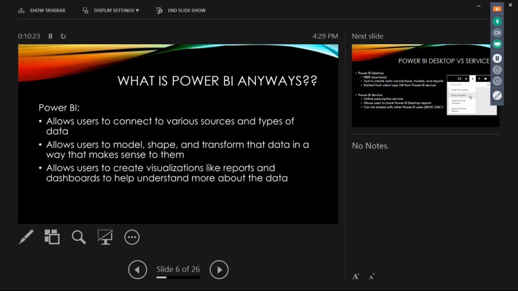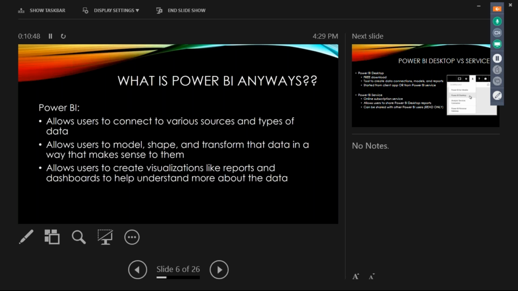How much stuff are you pulling in? How often do you want it? How much work do you want to put into organizing that information and modeling that data? So Power BI is designed to allow you to connect to various sources and types of data the same way that a data warehouse does. Similar. It's kind of like a data warehouse light, right? If you don't have a ton of stuff and you want to pull it into Power BI, it is capable of doing that.